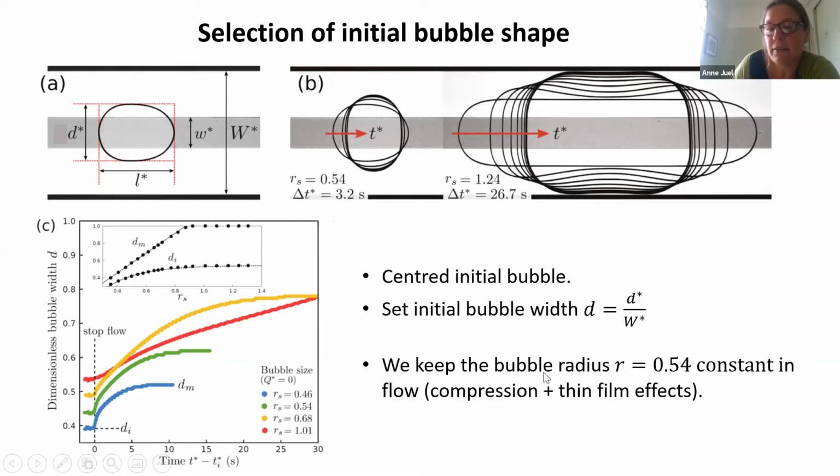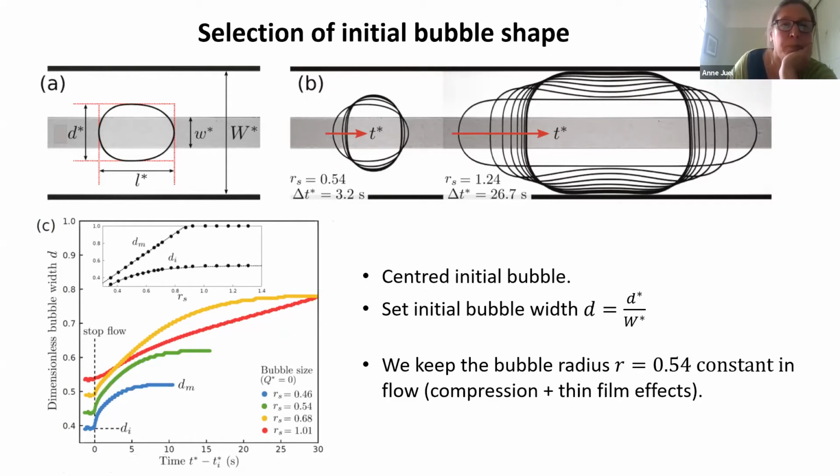We will only look at a single bubble radius, so a single bubble volume, you could argue, in all the experiments I'm going to show you. And it's essentially this one here that you see in B. Now, I'm brushing a lot of things under the carpet here in terms of the experiments, because there are compression effects, there are thin film effects that depend on the flow, and all of these have been taken into account. To keep it simple, I will ignore all of that in what follows.